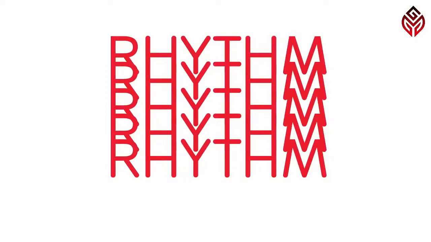So even just by repeating the word rhythm here, you can see how some shapes create an enclosed negative space and feel very different than shapes that rely purely on repetition and interlocking forms. So the repeated H here begins to actually look like a ladder, like a continuous form, whereas the Y feels more like perhaps a pattern or a series of things connected together. So let's start out by taking a simple shape and playing around with it a little bit and seeing what we can do in terms of color and shape and pattern.